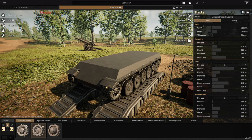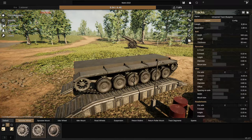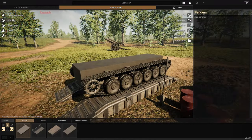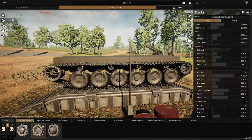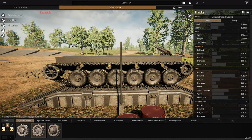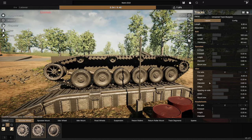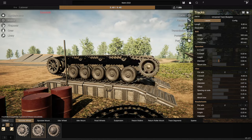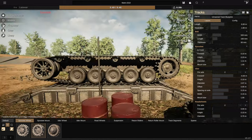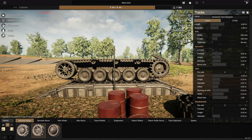The first thing we need to do, as we always do, is go to freeform hulls. I whacked that one in there. We're then going to go into mobility, go to fenders, and get rid of those. We're then going to start working on the tracks themselves, because that's where I sort of want to start. So let's go ahead and raise these guys up quite a bit. We're going to make these actually quite big, so the idler wheel is going to be quite large, and the sprocket itself is going to be really large too, and I kind of want it to look just like that. Not really too much of a change in between these, so I think I'm going to keep it that way.